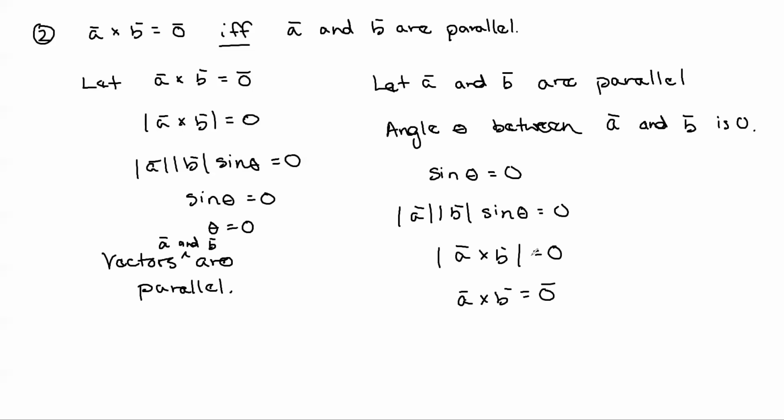So if the length of A cross B is 0, that implies that the only vector that has a length of 0 is the 0 vector. So that means that A cross B has to equal 0. And that completes the proof, right? So we started on one end, worked our way to the other, and then we started on the other end, worked our way back. And that proves it both ways, which means that we have the if and only if, or equivalence, right? So this is equivalent to that. Okay, so again, we rarely use that one, but it's just fun to go through and prove it.